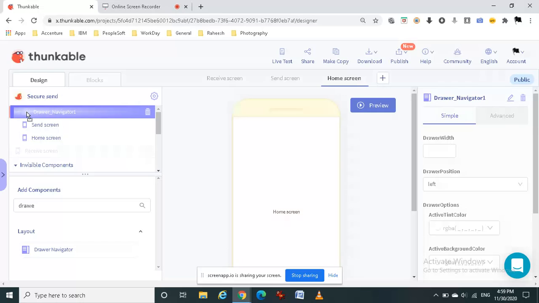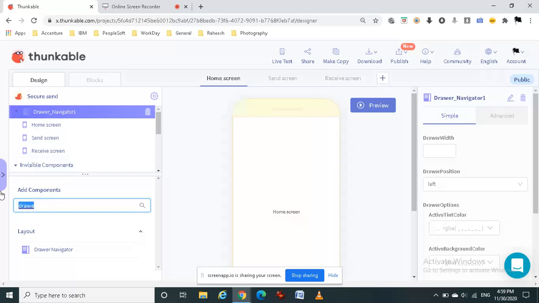You can see that it's highlighted in red. The left side of the drawer navigator, the label, and everything is inside the drawer navigator now. The home screen should be the first thing. The send screen should be the second screen, and the receive screen should be the third one.